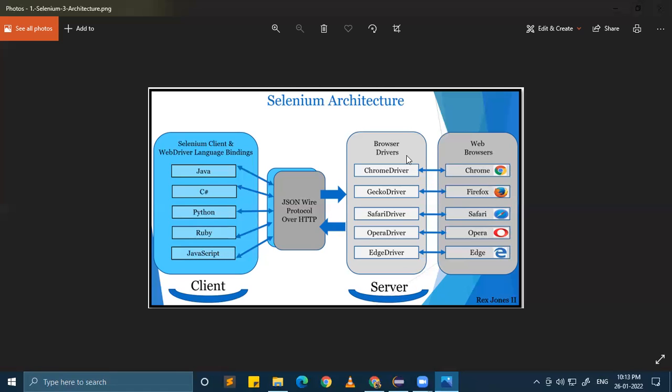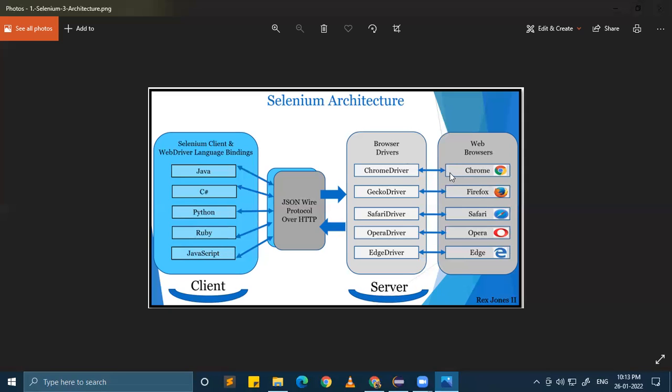Browser drivers are specially designed exes for a specific browser, Chrome. It will send that command to the browser driver, and the browser driver will send the command to the related browser.